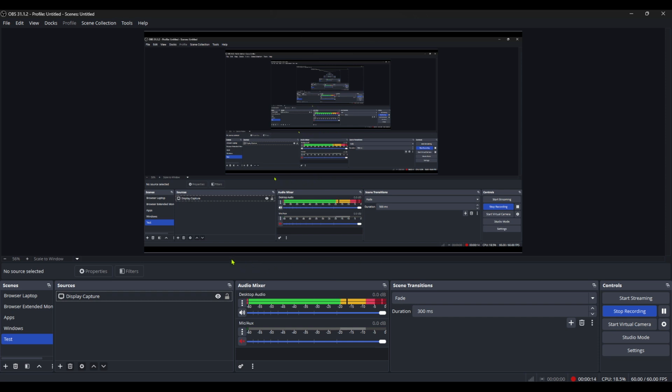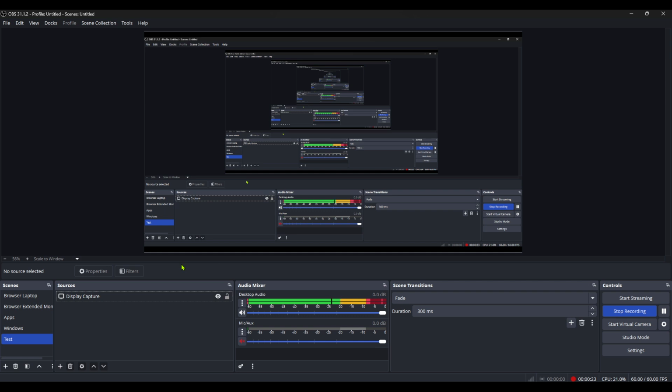First things first, start by launching the OBS Studio app on your computer. If you haven't already installed it, head over to their official website, download the installer, and follow the straightforward setup process. Once you have OBS Studio open, the journey to professional sound quality begins with fine-tuning your audio settings.